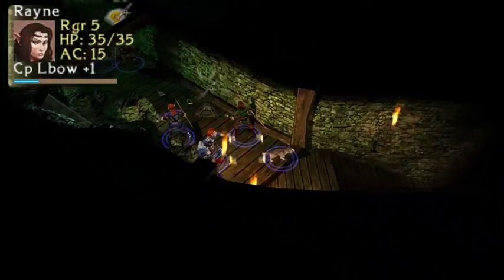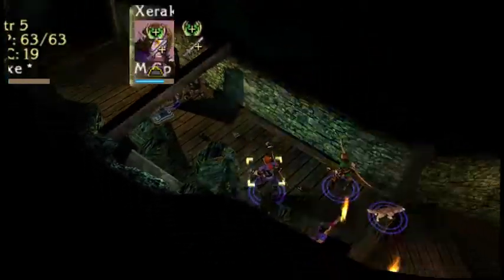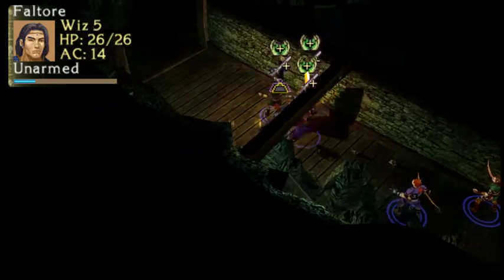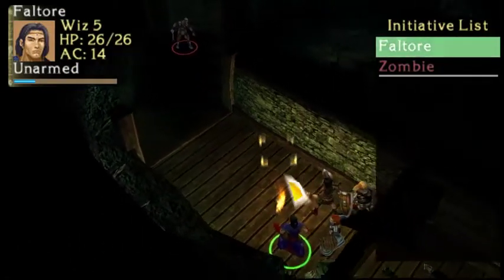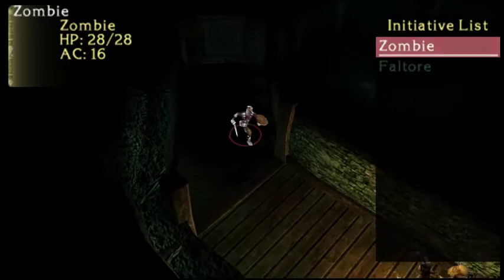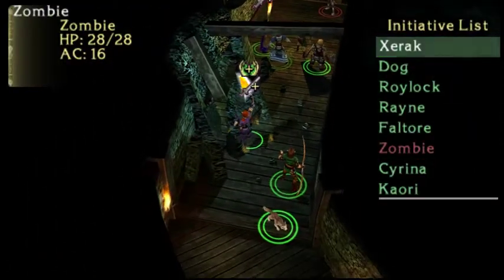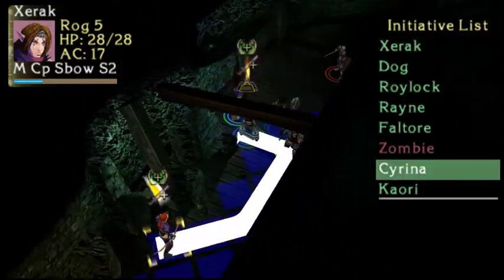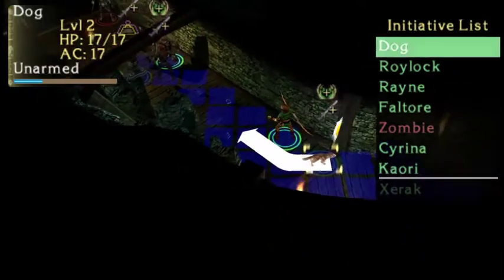Alright, move the party up. Faltori moves up with everyone else. Oh, you see a zombie. Oh, it's one of those warrior zombies from the barrels. We'll end your turn. Yes, I know. Gasp, gasp. Oh no, it's a zombie. Zarek will move you up. Right up behind the front line there. If we can just angle you. There we go. Alright, dog. Boink, boink, boink. Move up.